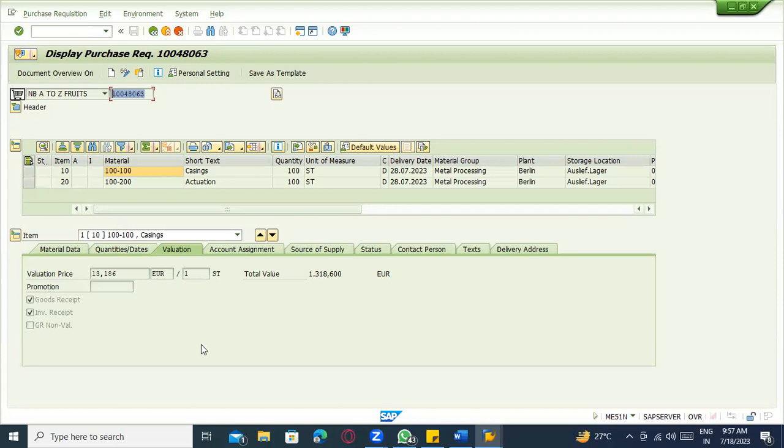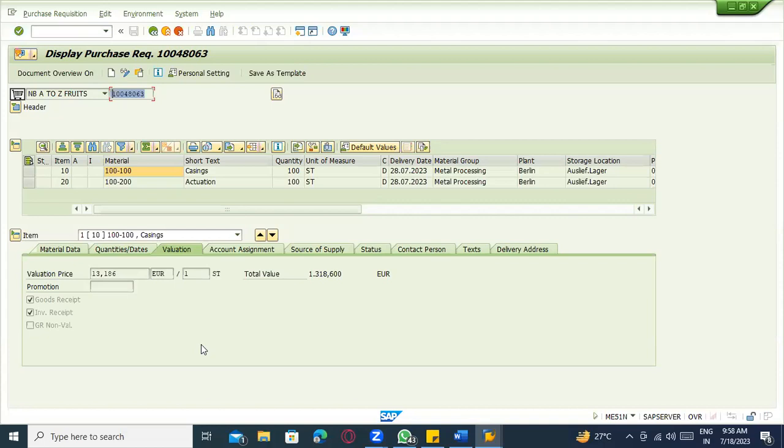One thing you need to understand here: it is not one person working on the entire SAP. You are not one person doing entire sales, entire purchasing, entire planning, entire production, entire maintenance. There will be a separate team. My role will start with the requisitions. This requisition I can create, or maybe someone else will create it.